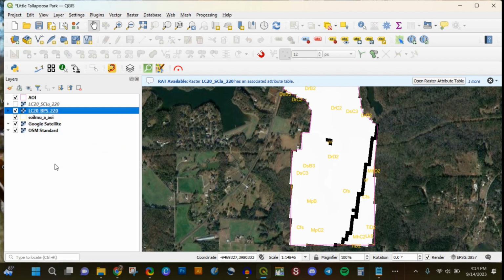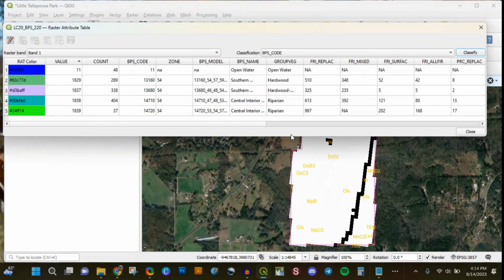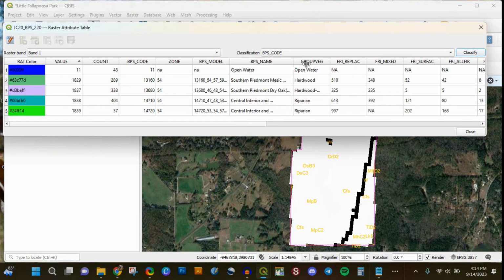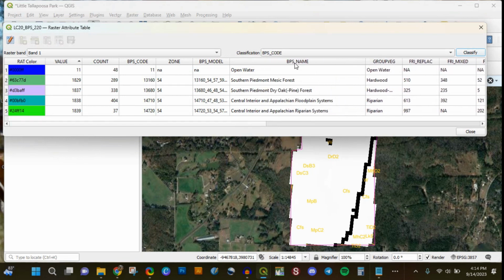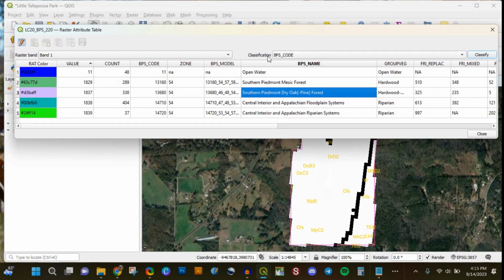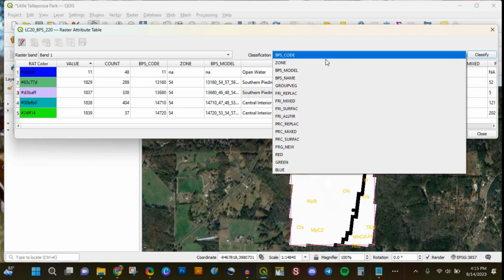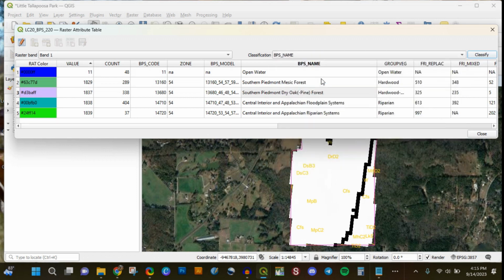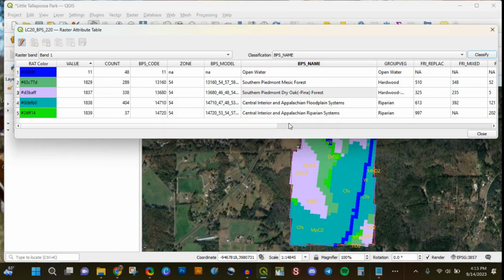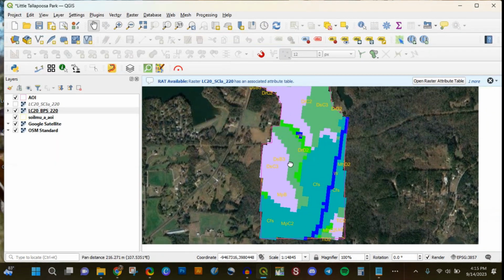And it has a lot of information in here, including the biophysical settings name. When you have the attribute table open, under the classification drop-down menu, classify it according to BPS name, and click yes.